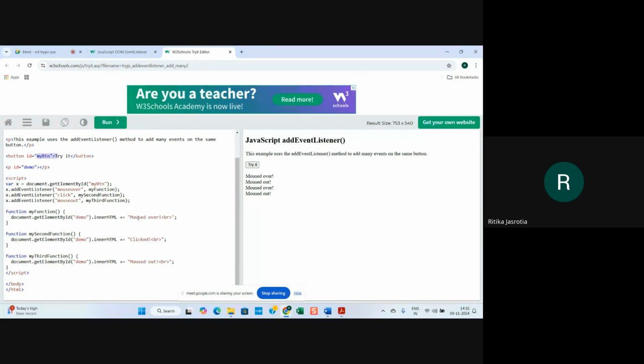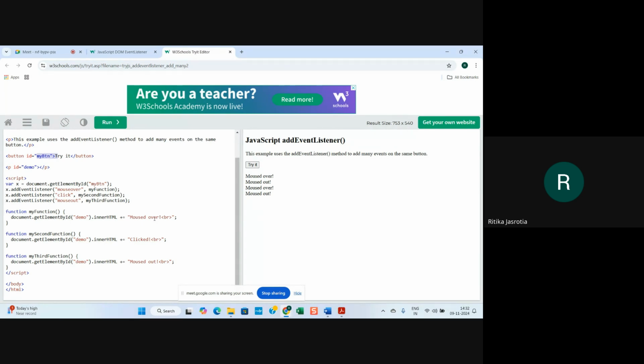The plus equal means first mouseover, then on the next line it will add again whatever happens, mouseout, when you take out the mouse. So this third function, myThirdFunction, is called document.getElementById .innerHTML plus equal to mouseout. So when I take my mouse out, then mouseout is printed.